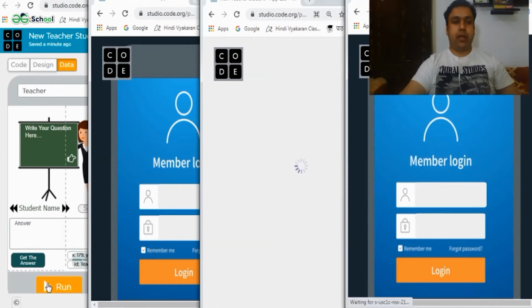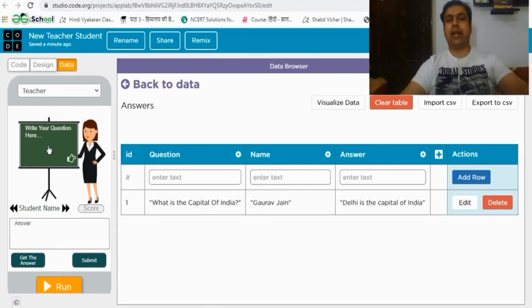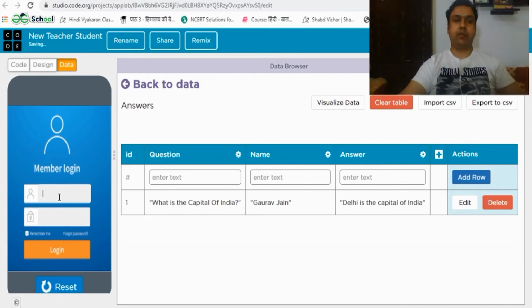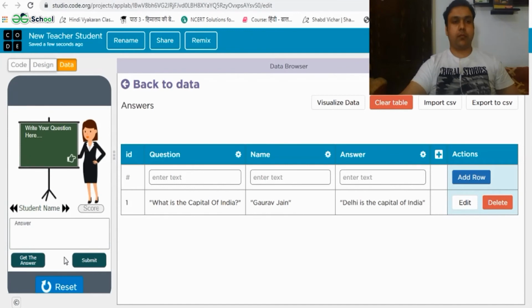I'm going to run this app on this code.org platform also. On this mobile simulator, I am going to access the teachers panel, and on those three devices, I am going to access the students panel. Welcome teacher. As you can see, the teachers panel is visible to me right now.